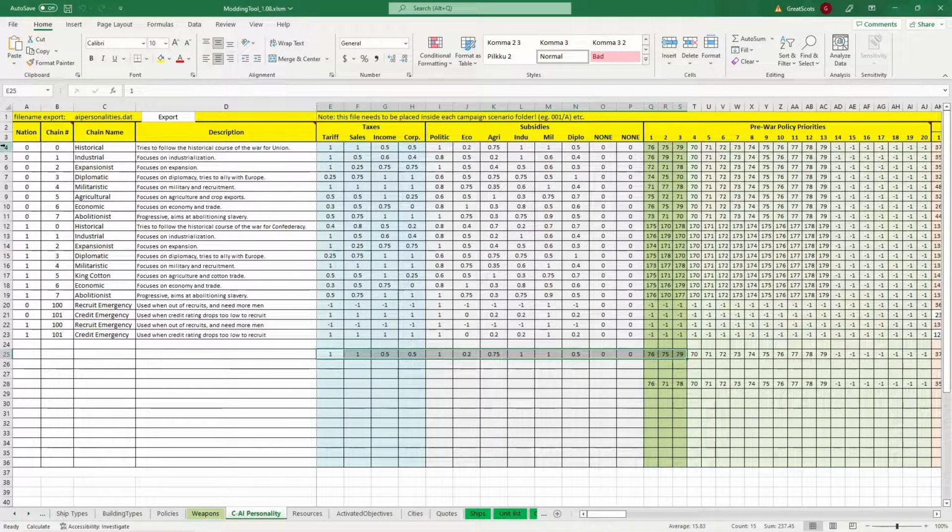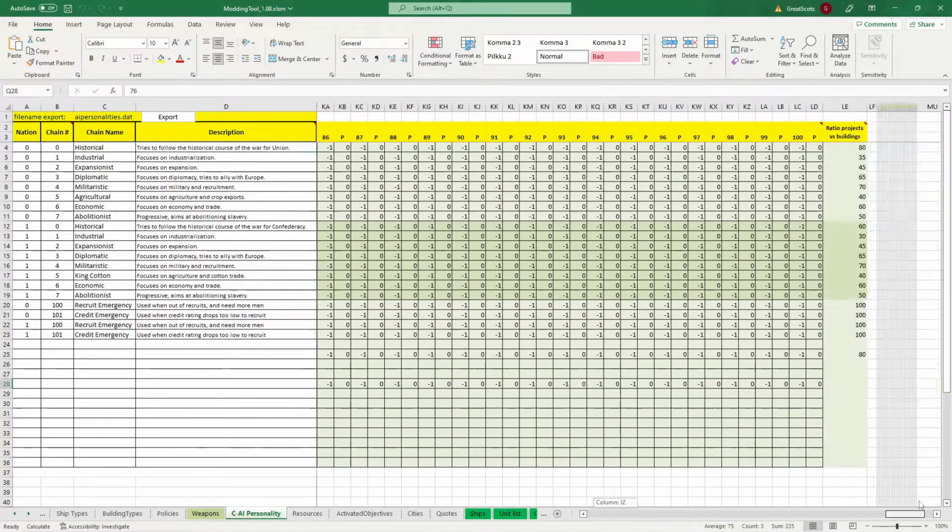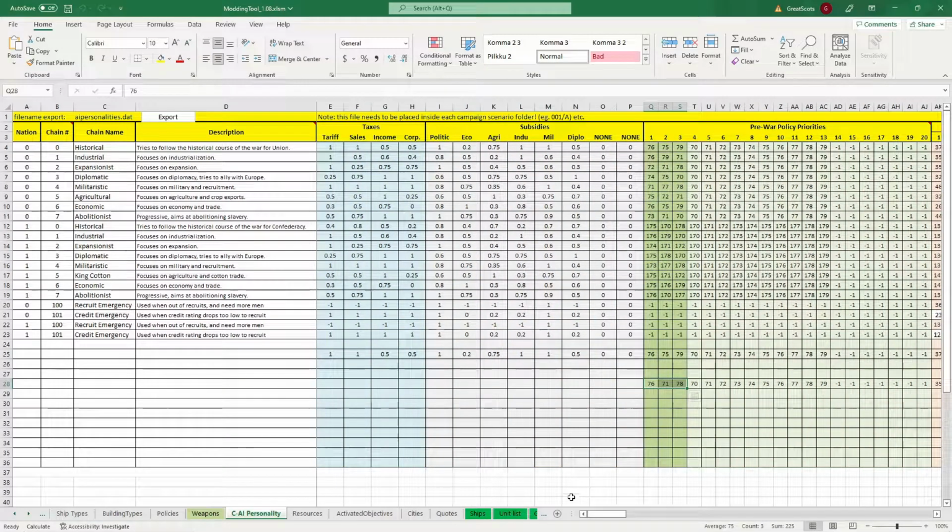But for good measure, if you just click on copy this row and then you paste it down here, this is actually the old Union historical policies. I don't know, I guess I didn't care about their tariffs and subsidies. Those are pretty easy to change back. But this is a big long line of stuff. So if you don't want to lose it, that's just some housekeeping stuff off the bat.